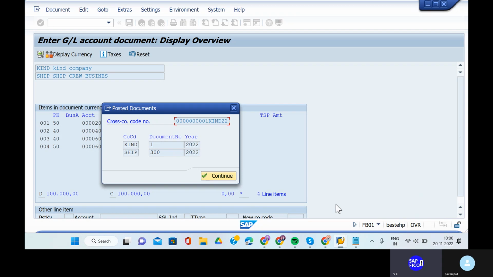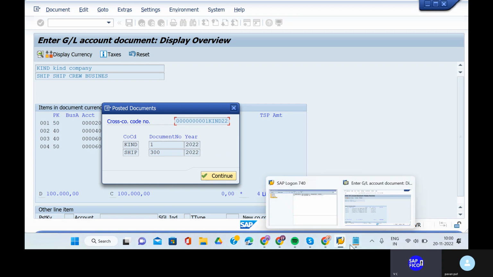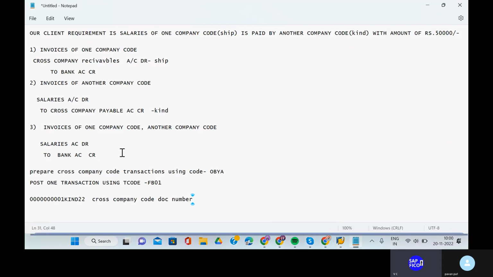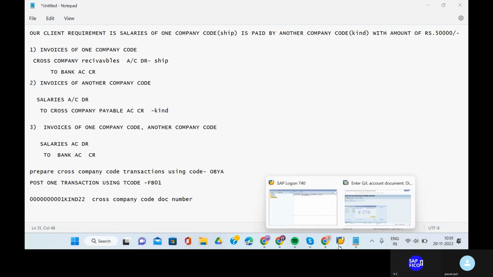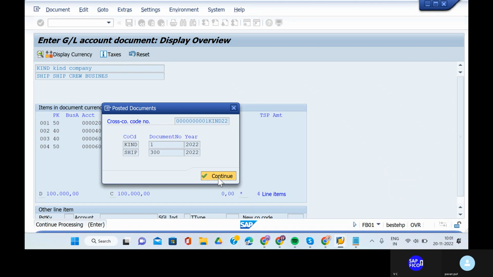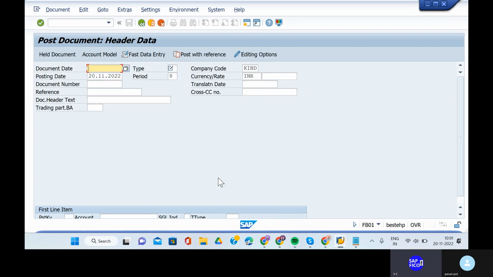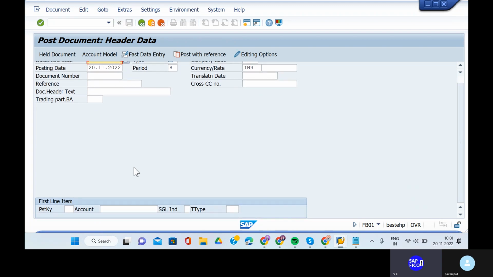ఓకే, దెన్ నెక్స్ట్ ఇప్పుడు క్రాస్ కంపెనీ కోడ్స్ని పోస్టింగ్స్ చేస్తే, ఆ కంపెనీ కోడ్ అంటే ఈ మన కిండ్ అనే కంపెనీ కోడ్ని పే చేయాలి అని అంటే వాట్ విల్ హ్యాపెన్ ఆటోమేటికల్లీ? శాలరీ అకౌంట్ డెటార్ టు ది బ్యాంక్ అకౌంట్ క్రెడిటర్, రైట్? అందుకని ఇలా వస్తుంది 2 డాక్యుమెంట్స్ నెంబర్స్. ఓకే, ప్లీజ్ గో టు ద కంటిన్యూ ఆప్షన్, చూసావా ఒక డాక్యుమెంట్ అనేది పోస్ట్ అయిపోయింది అనమాట. కమ్ డౌన్ సార్, కిందకి వచ్చాయి, ఏది పోస్టెడ్ డాక్యుమెంట్?